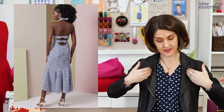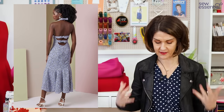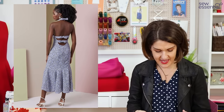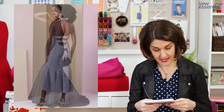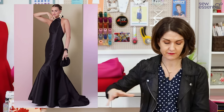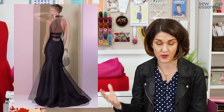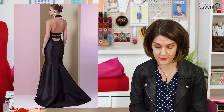Very high-end couture looking. It's a halter neck and the armholes are very cut away at the sides, which again I think is very sexy. And then it's got princess seams at the front and the back, and the skirt's a fishtail skirt for extra drama as well. So it really is that special occasion knockout sort of dress. You can go for the maxi length, which has a really full fishtail. It's worthy of a wedding gown. I could imagine a wedding gown made up with this pattern.